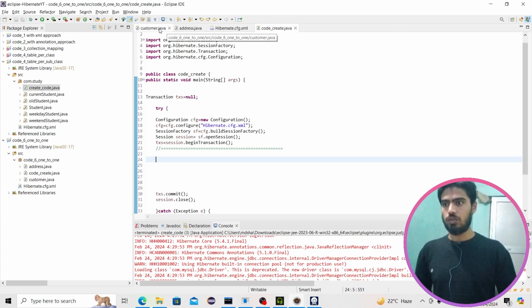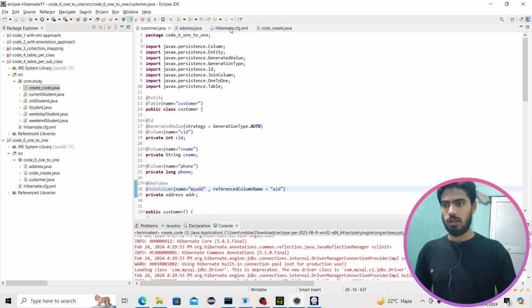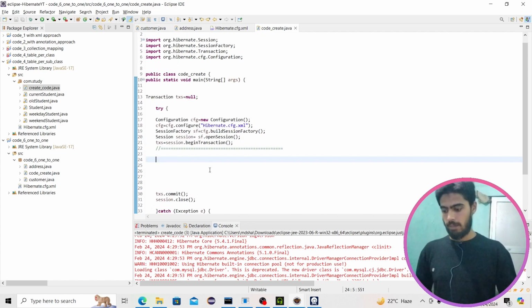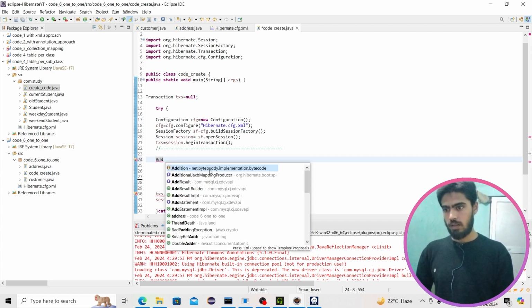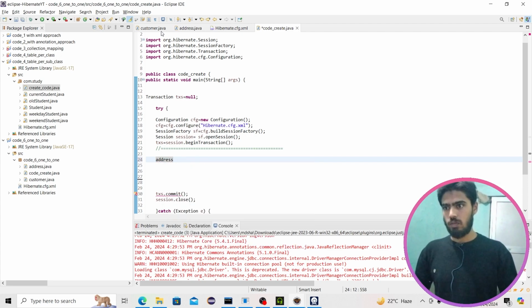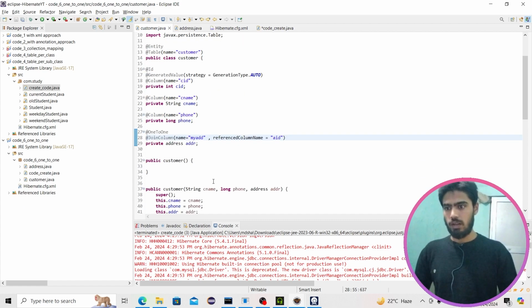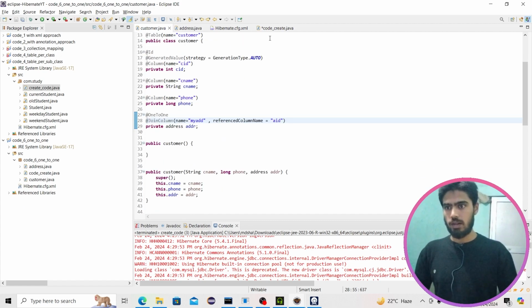Now we want to insert this customer inside our table, inside our database. So let's create address, but right here we have to provide the address.